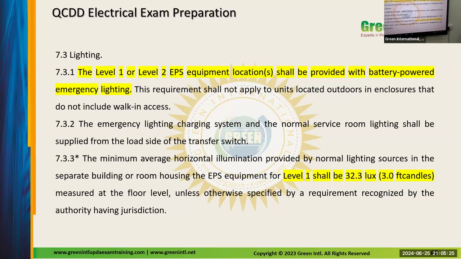In your exam, when we read about EPS, we may not remember that we need to refer to 101; immediately 110 comes to mind. Okay, we look there. Suppose you are unable to get the answer in 110, don't get fed up. Just cool down and think: lighting, emergency, so we go for 101. In this way, we can recall the information.